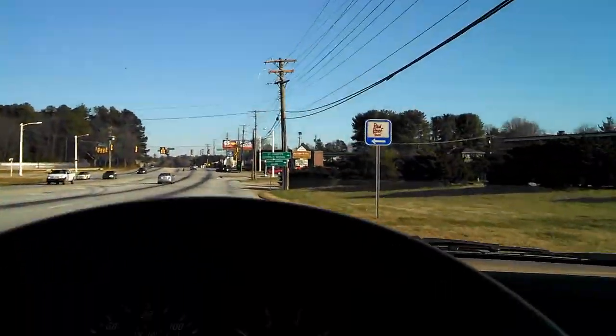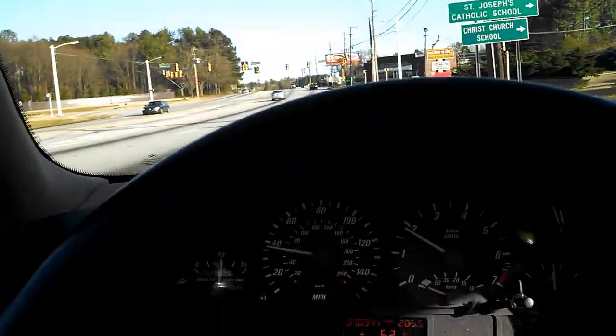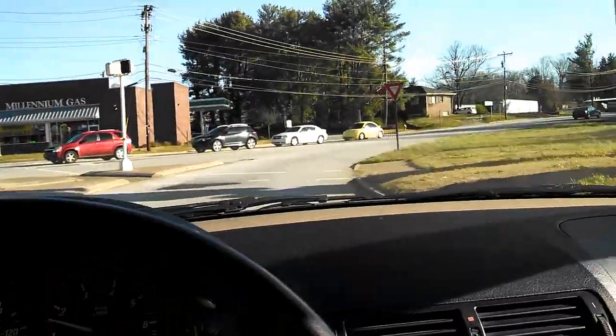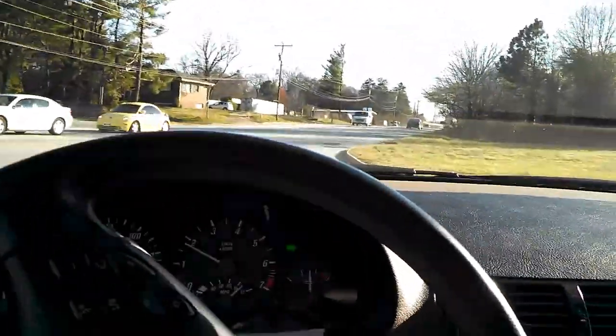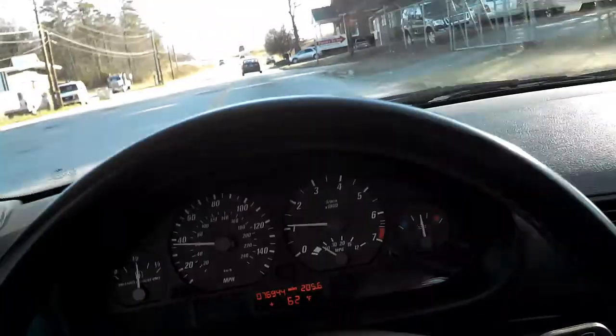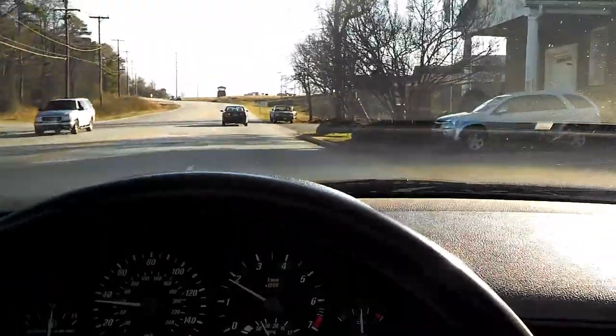Now, since this right is kind of a curve, it's not a hard right, and I got the green. I know I said 2nd, but usually in something this soft, I go into 3rd. So that's what I did. I just downshift to 3rd gear right there. Now I'm starting to accelerate again, so we're gonna press the clutch in, go into 4th. So I'm in 4th cruising right now.